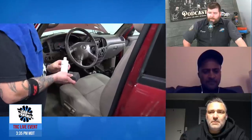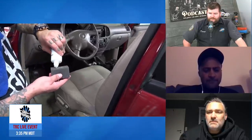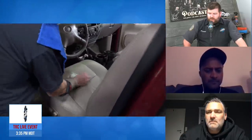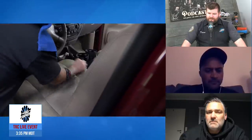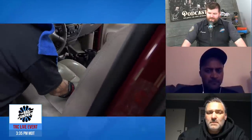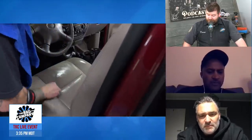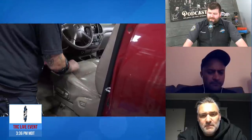Yeah. So I'm putting the sealant on the steering wheel. Yeah. And this driver's seat. Using the sponge. And this stuff, we're just going to let it dry, right, guys? Just let it dry naturally, and that's it. Tell us about the product and what it actually is. It's kind of like a paint sealant, almost like you would put on the outside of the vehicle, but this is designed for the clear coat that's on the leather, right? And the leather itself.